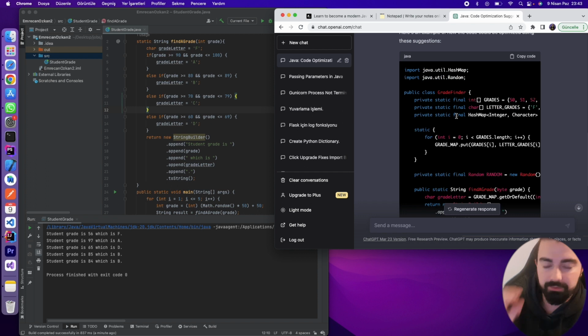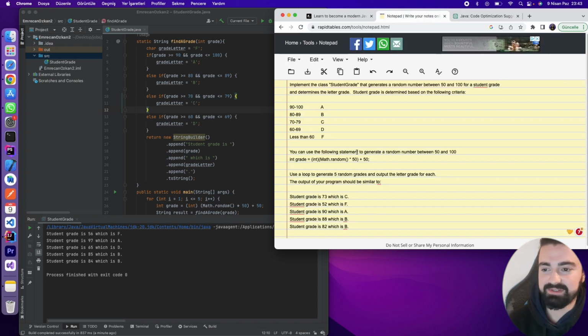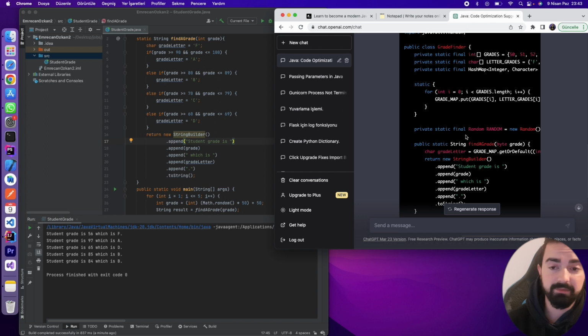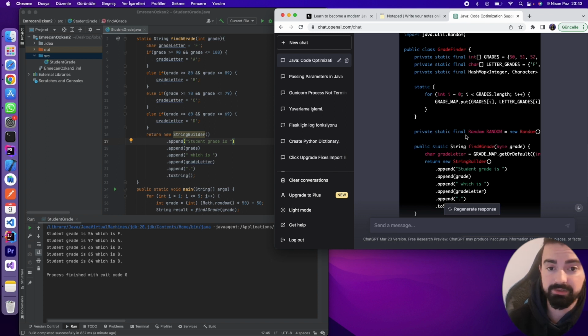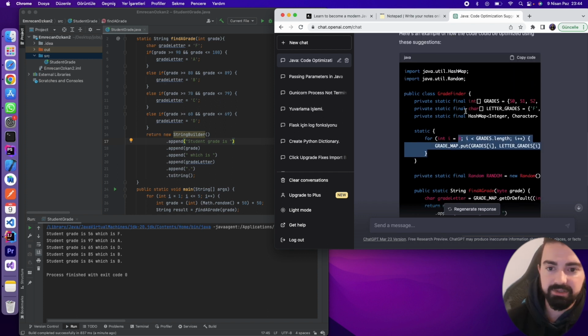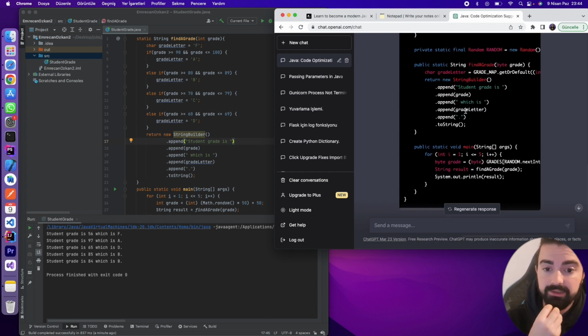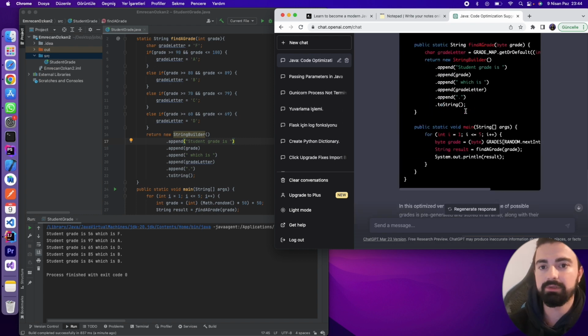That's actually not for beginners, not for the easy ones. Yes, of course we can use the hash map, but the problem is they don't want us to use a hash map. They want us to use the switch statement, the conditional statements like if else or something else. But that's a really cool solution, maybe for a medium-level developer.